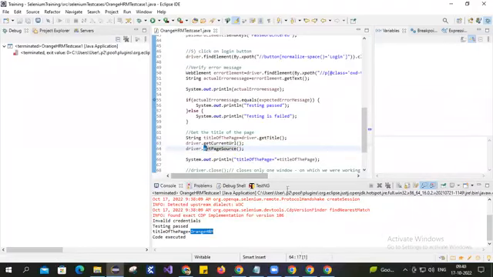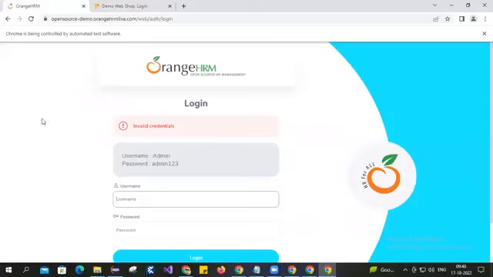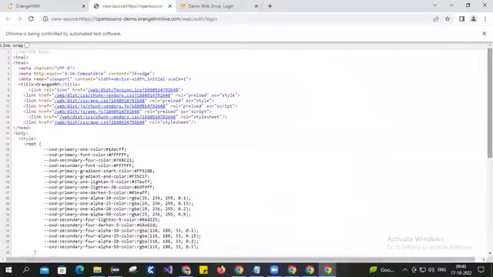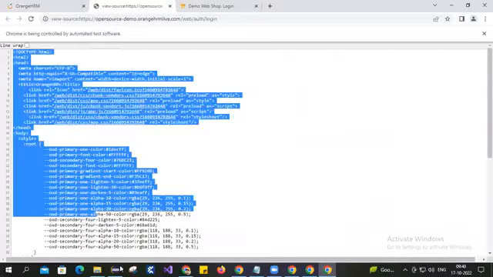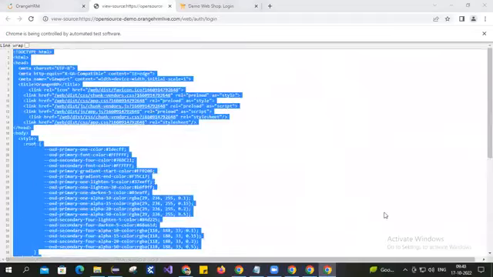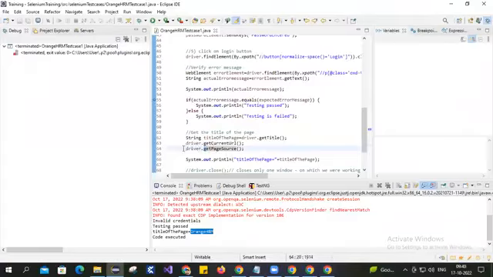Get page source in the sense this one, right click, view page source. So if you do this, it would return us this complete thing. So you can get the complete code of any application just by this method, driver dot get page source. So these are the methods.